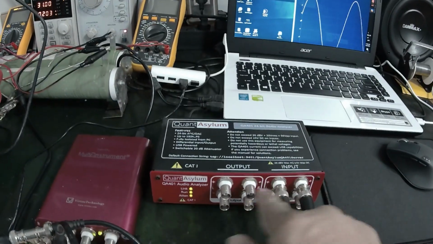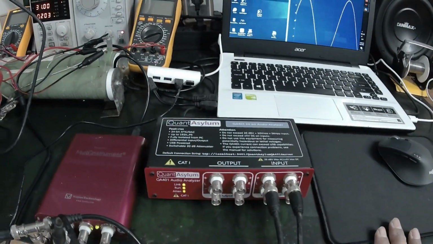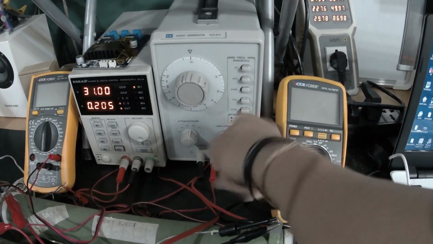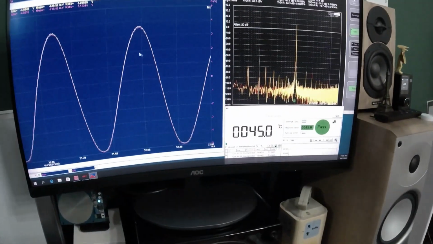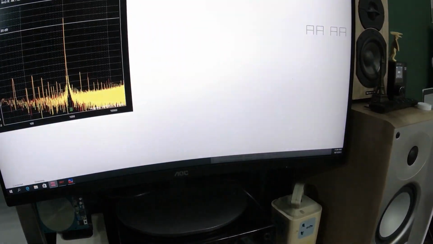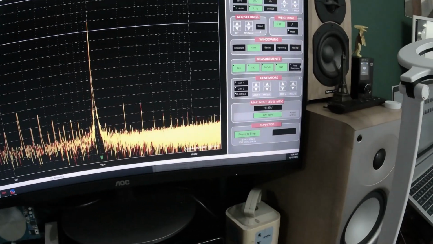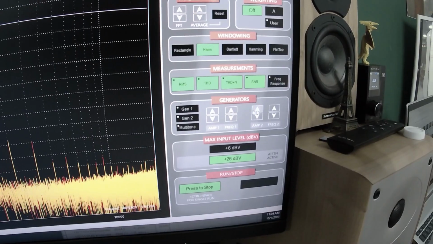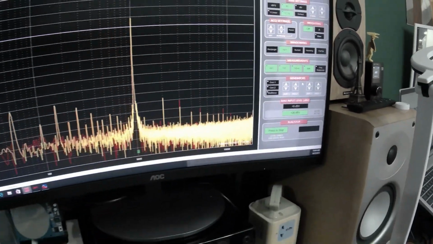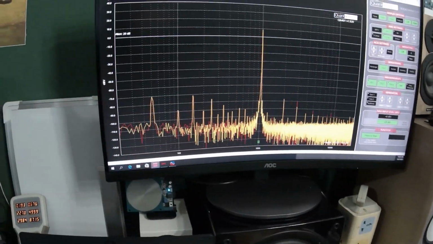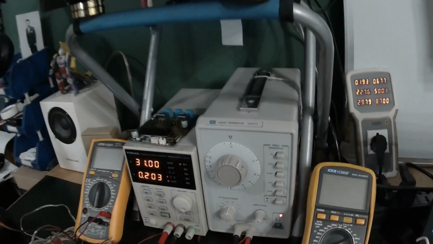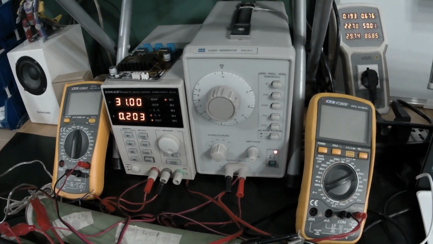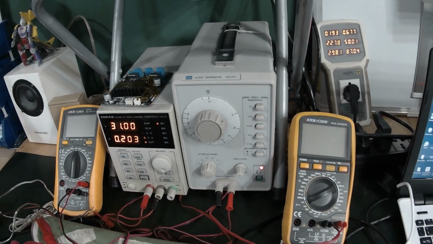This is separated from the ground, and it is easy for me to just turn the knob in here when I'm doing the measurement, rather than doing the adjustment in the software like the generators in here. It's a little bit inconvenient to click, click, click, so rotating the knob on the standard audio generator is easier for me right now.